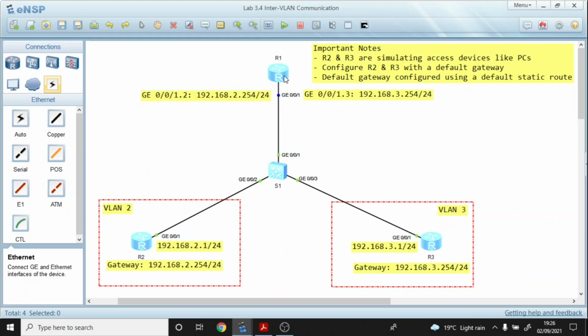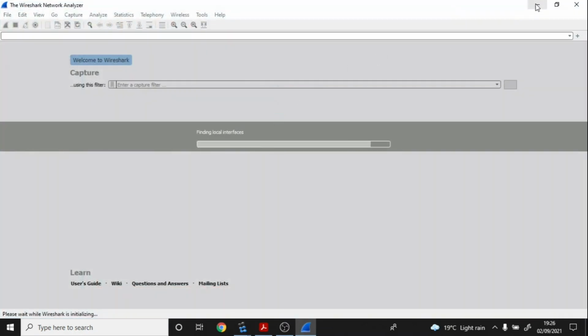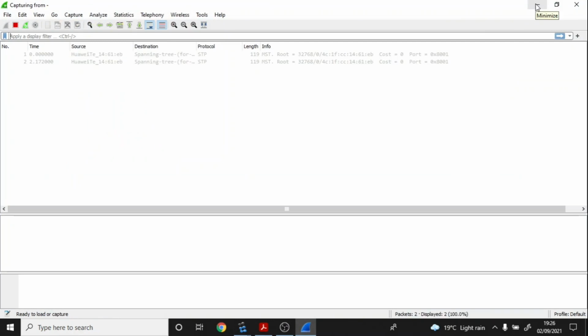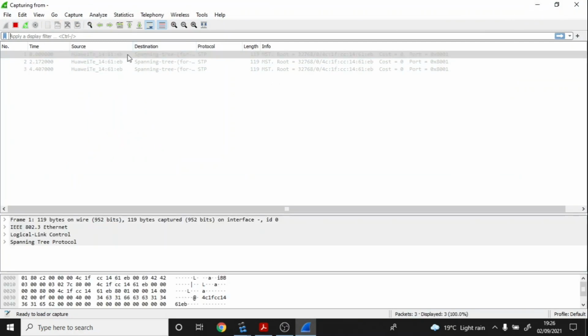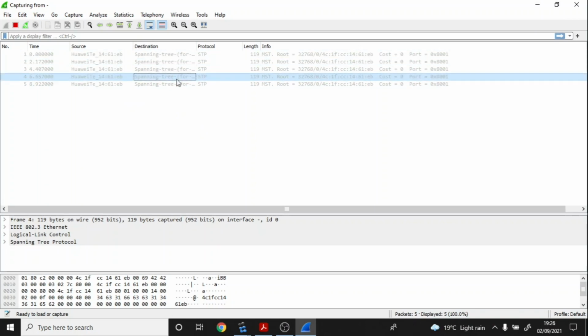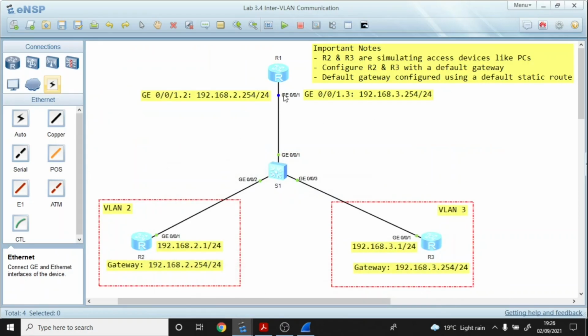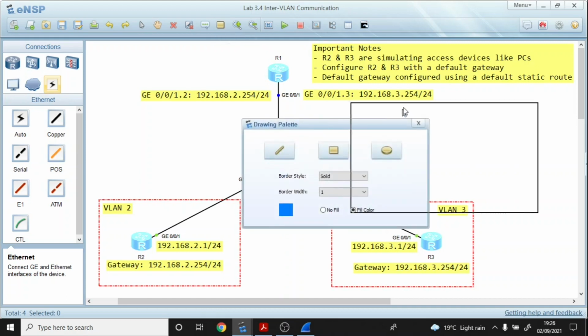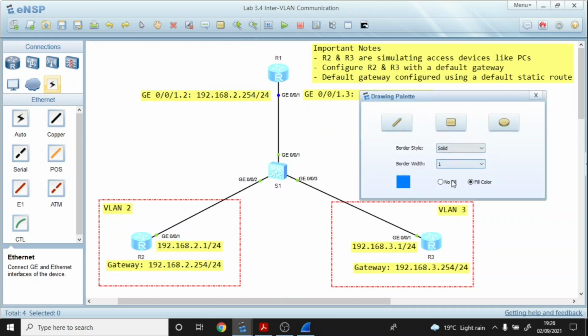So remember that, we can see that that interface is actually receiving STP or MSTP packets from S1. Anyway, remember that this particular interface, as it is right now, is actually two interfaces.